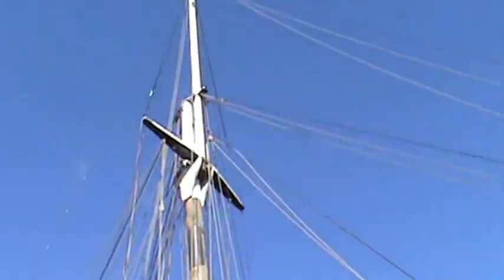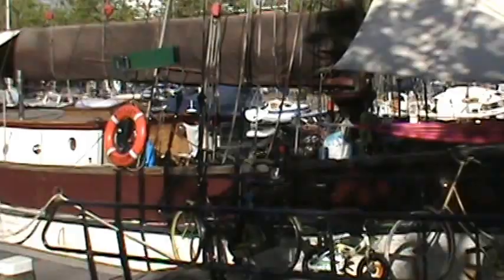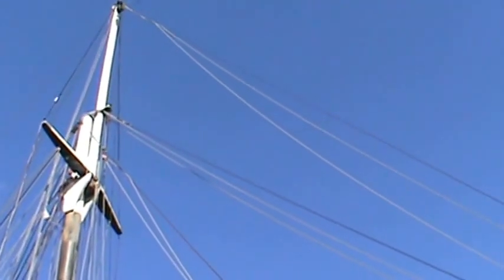Okay, so now we have a pirate ship. Look at all that pirate stuff up there. So how many ropes are going to go up? How many ropes? How many flags you mean? How many ropes? Just ropes, cables.